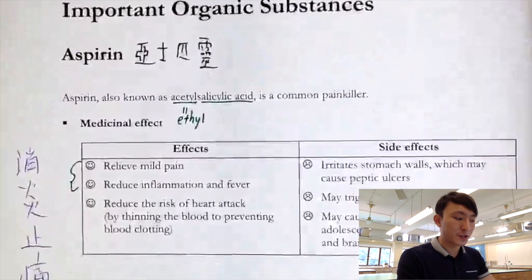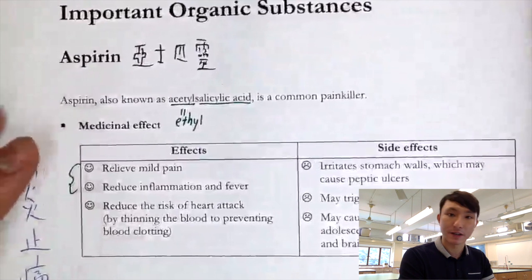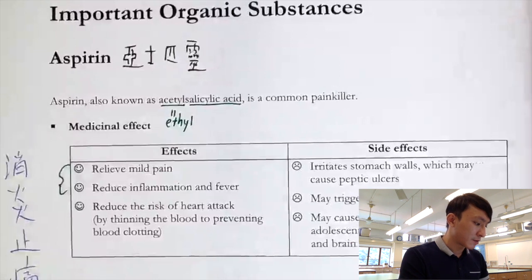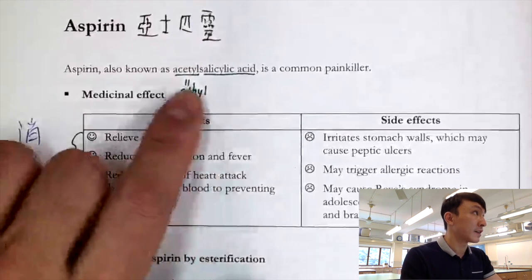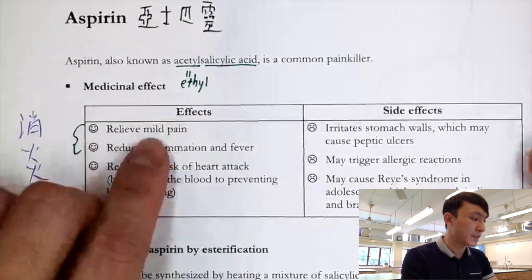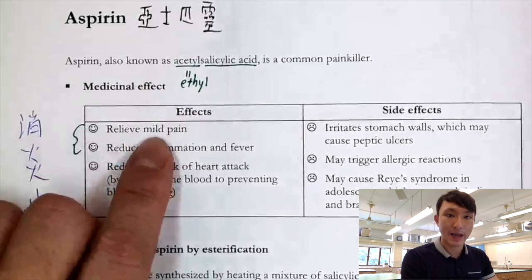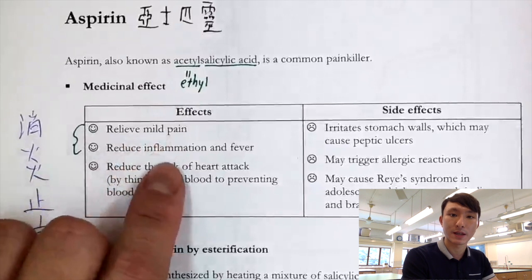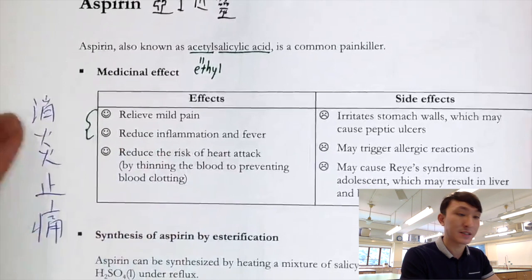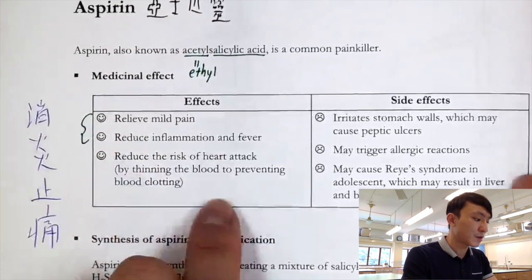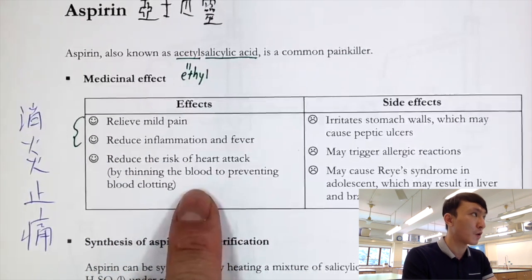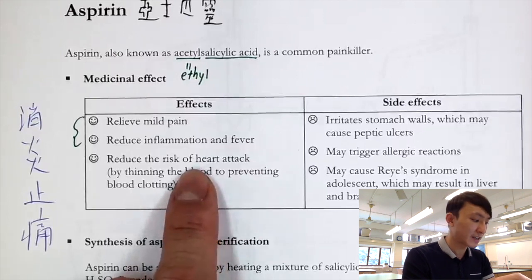So last time we talked about aspirin, and you know aspirin is a painkiller, and we have learned some of its chemistry. As a quick revision, another name for aspirin is acetylsalicylic acid. The main effect is that it can relieve mild pain, but at the same time, it can also help reduce inflammation and fever. In Chinese, we always say these 4 words to represent its function. It also has the function of thinning the blood. That means it can prevent blood clotting and therefore reduce the incidence of heart attack.